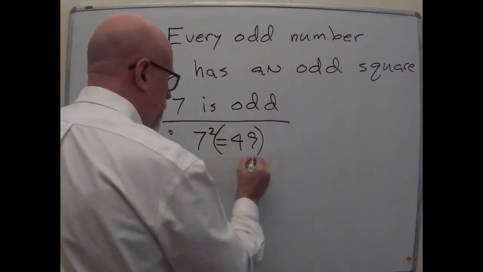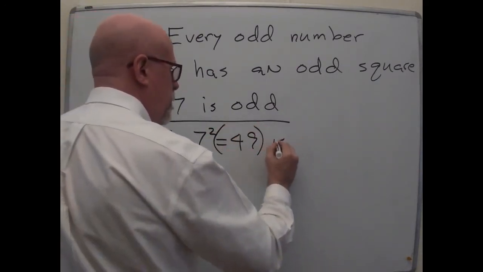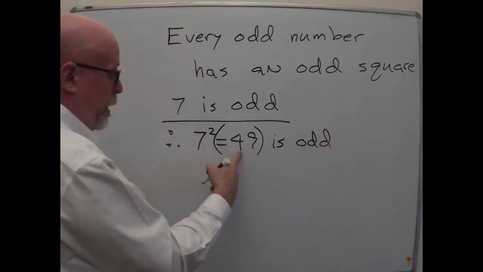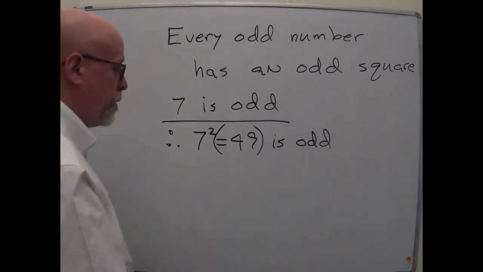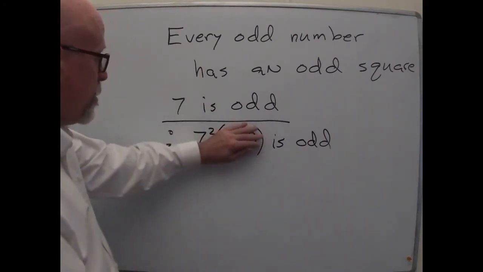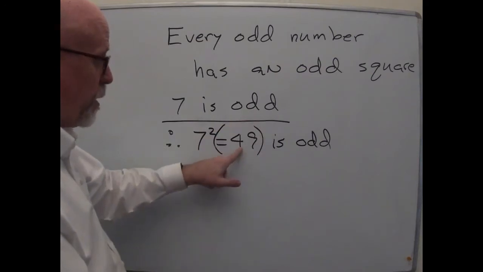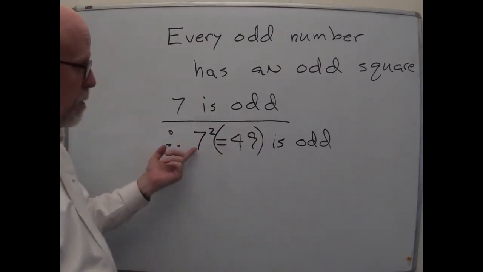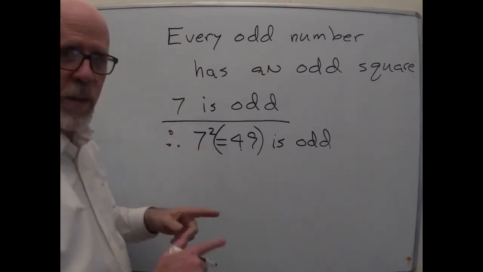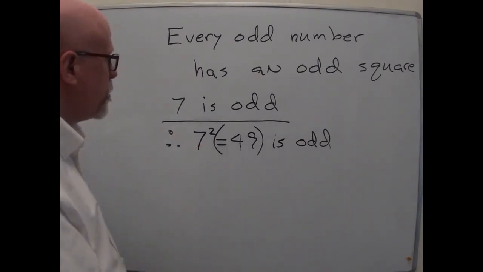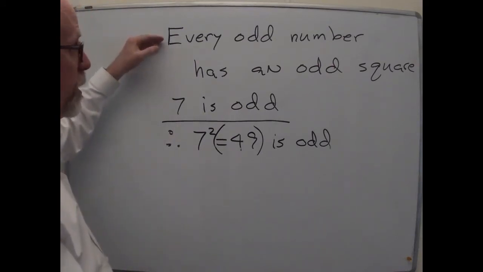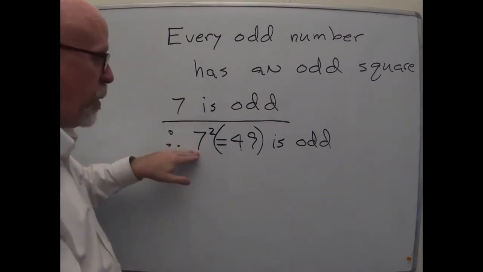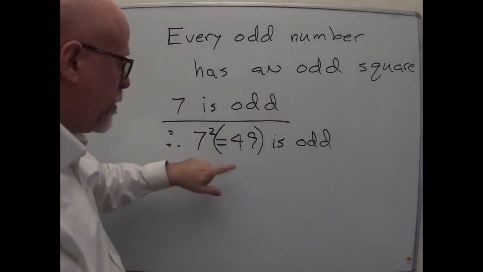I'll just put that in parenthetically, perhaps, because we don't really need to know what 7 squared is. I mean, it's cool that it checks, though. When you square 7, you get an odd number, but the idea is to sort of deduce that 7 squared is odd without having to figure out what it is. It's not hard to square 7, but if this was 1,000,001, well, actually that wouldn't be that hard either, but you get the point. You don't want to be doing calculation, you just want to know if it's true that every odd number has an odd square, and you've got a particular odd number, you know the square is odd, without having to necessarily do that.